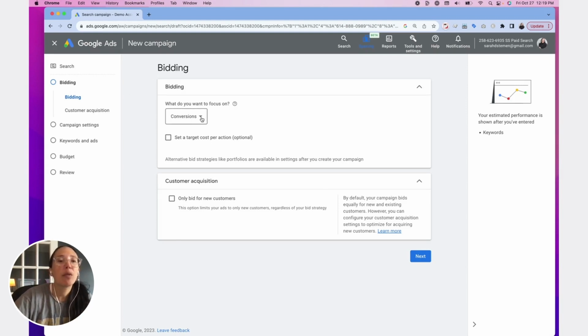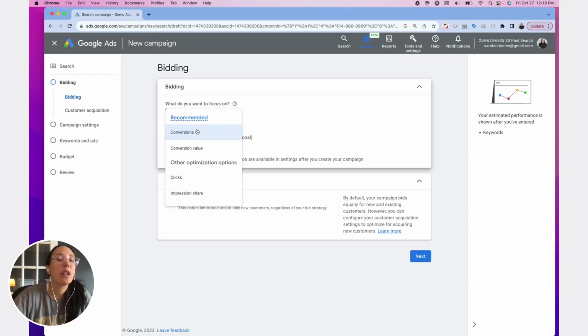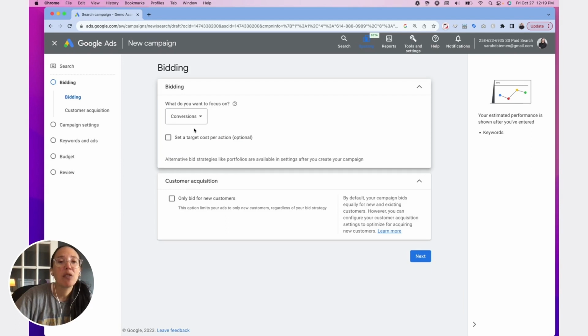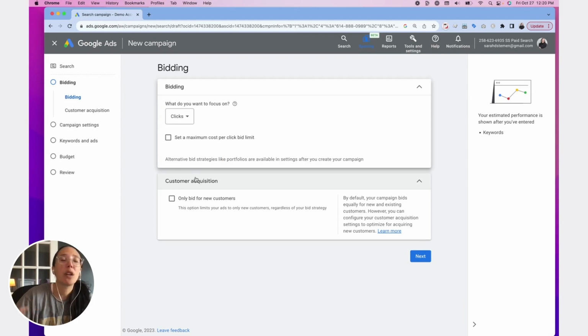So this is going to be your first decision. If you are starting a brand new account, you cannot maximize conversions because you don't have any conversions. So it is something you want to focus on. But like I said, your problem is you don't have any conversions for the algorithm to grab onto at this point. So you're going to want to start somewhere else. So what I tend to do here is, I hate to say it, but I would go with clicks for the short term. We can go in and change that and we can talk about this as well.